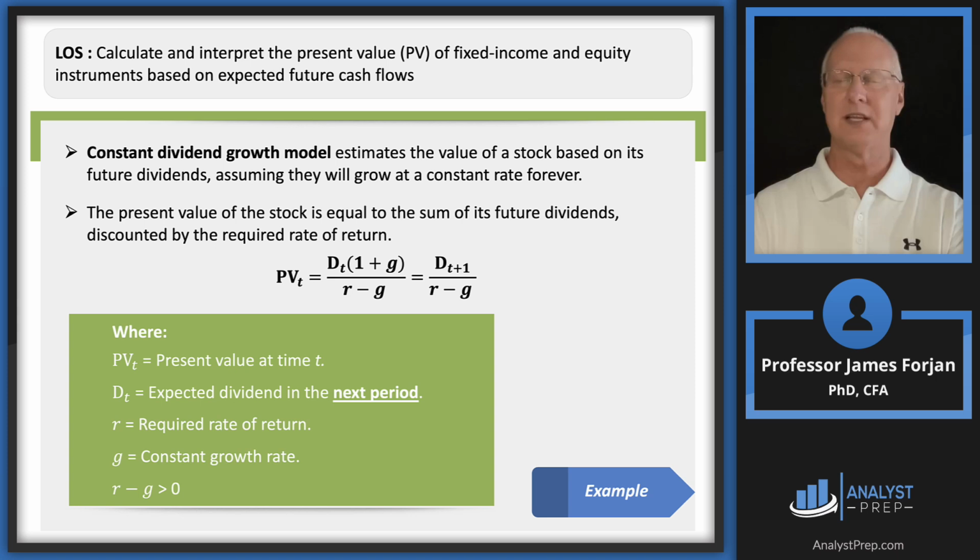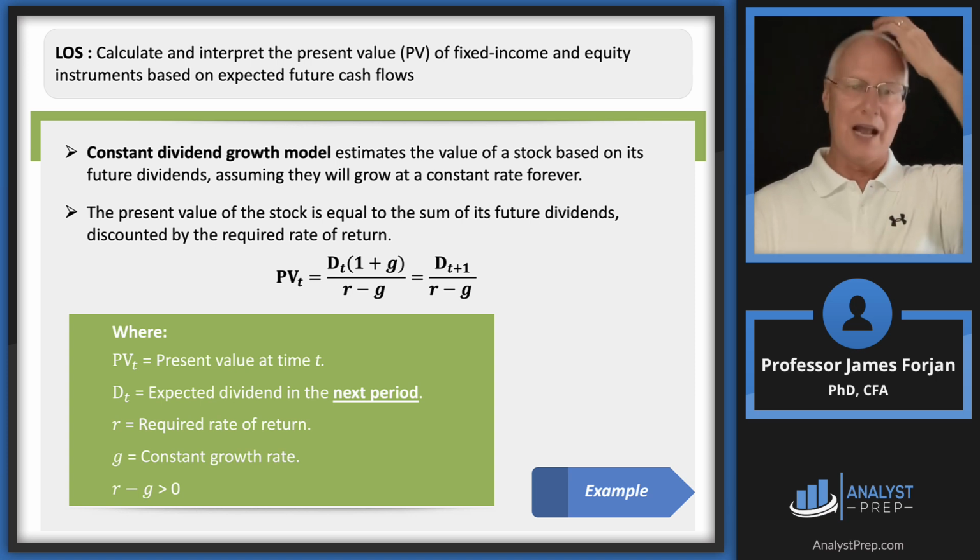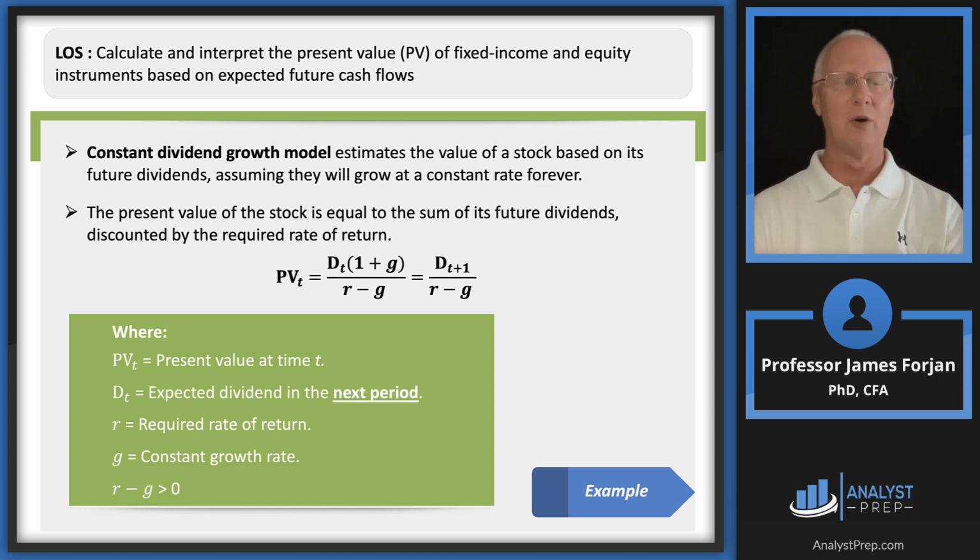So this is called the constant dividend growth model. It was developed back in 1956 by a dude named Myron Gordon. And I always call it the Myron Gordon growth model. And that's probably what I will call it throughout levels 1, 2, and 3, because what Myron Gordon did for us is he took essentially an insurmountable mathematical problem and he condensed it into that thing right there above the green box.